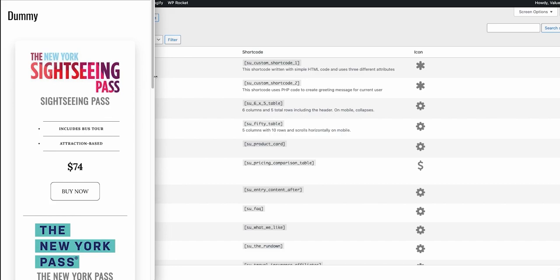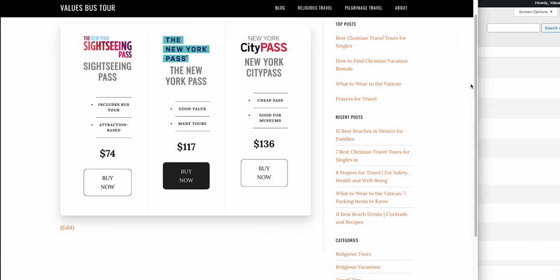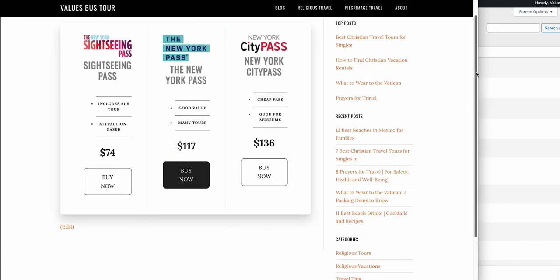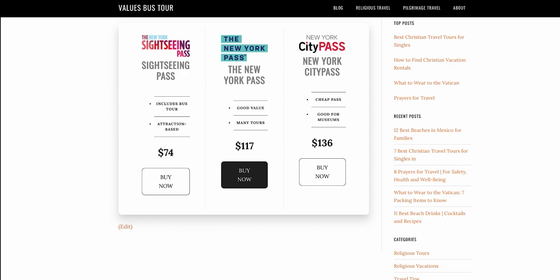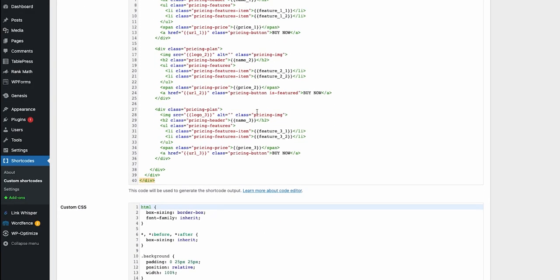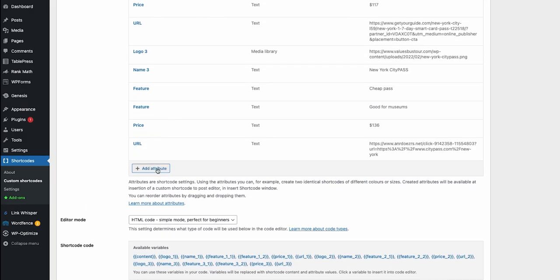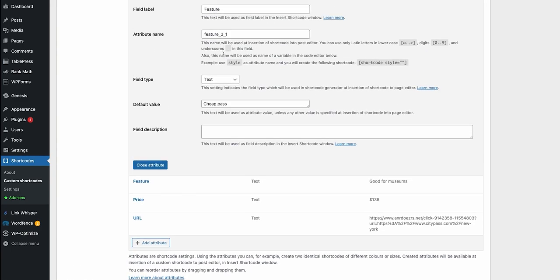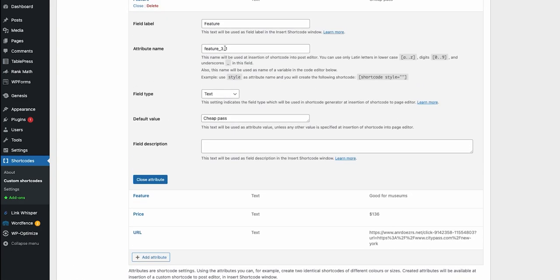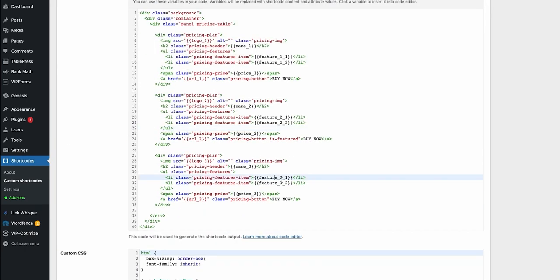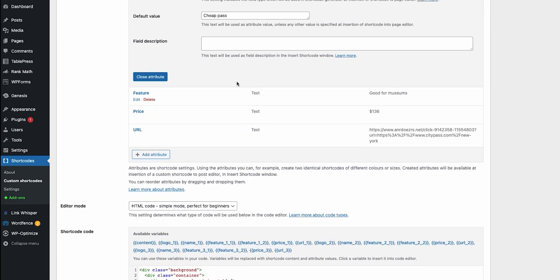And from here, you can layer on whatever it is you would like, including additional boxes within the HTML. You can add different classes, and what you would want to do is add the corresponding attribute. So here, this is feature 3 underscore 1. You can see that corresponds to the third box, underscore 1. You can just add in a third one. Just make sure you add the field in above.